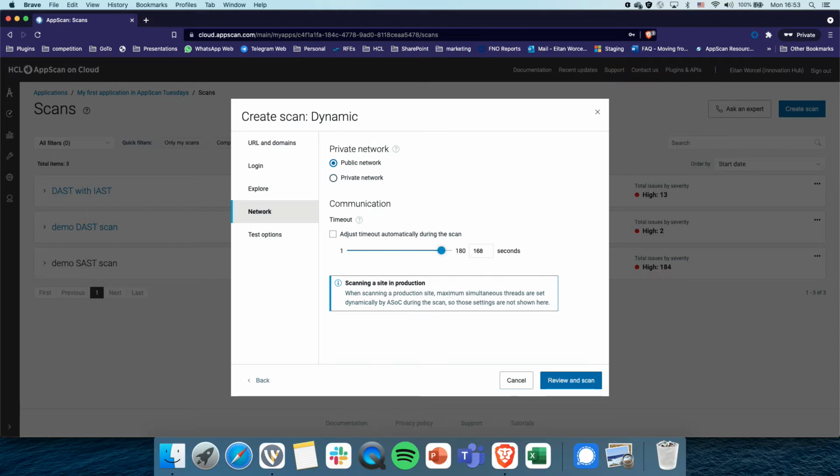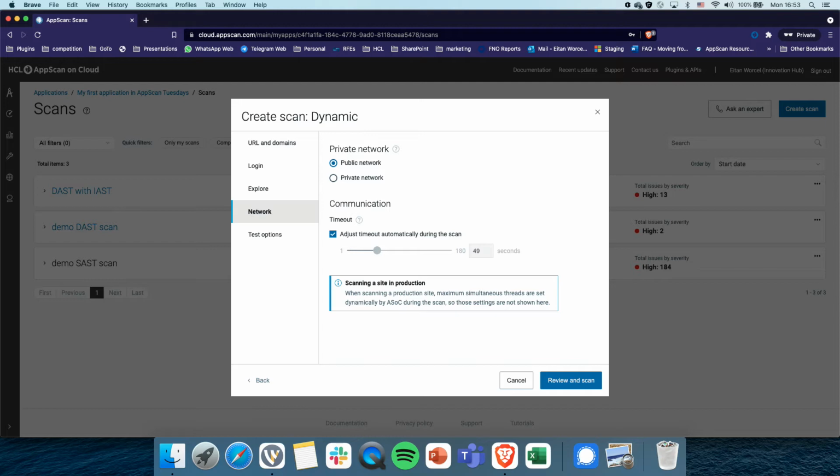So take your time. Don't mark these requests as responses timed out and drop it. Just wait longer. I can also tell AppScan to try to adjust the timeout as it is running during the scan. So if AppScan identifies that requests are being responded to quickly, it will shorten the timeout. As I mark the scan as in production, we are not going to touch the other capabilities.